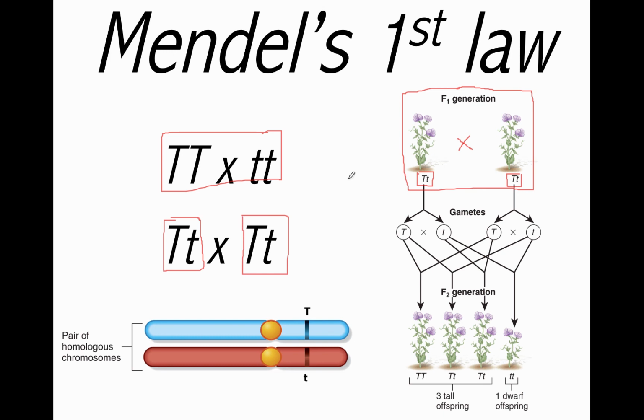Now, if we think about what's going to happen in the reproductive structures of the plant on the left, if we do meiosis, the gametes can either have a big T or a little t. They cannot have both, remember, because gametes have to be haploid, so they can have one or the other of the two alleles that are present. In this case, they can have a big T or a little t. And the same is true for the plant on the right: there can be a big T in the gamete or a little t.